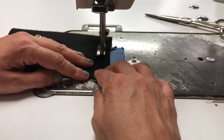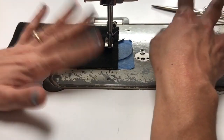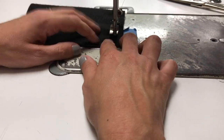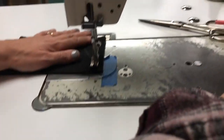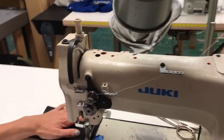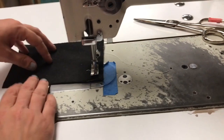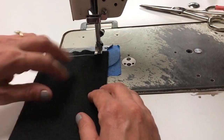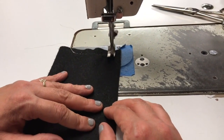You can see on this machine we have a blue tape for our half-inch seam allowance, so I'm going to try and follow along on that. When I get down to the corner I'm going to use my hand wheel, walk it forward, and we'll see the needle drop. As soon as that's down, I can use my knee lift to lift the foot, turn my fabric, foot goes back down, and I can continue sewing.